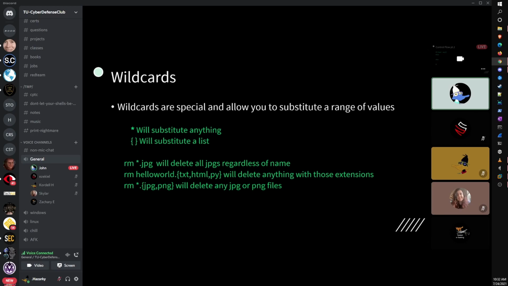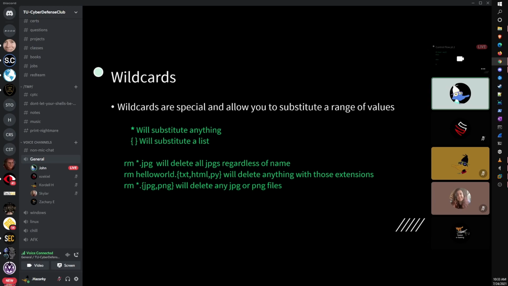Or in my example, I have JPG. And so it will delete all those files with that extension, regardless of the name. Because the star, the asterisk, it's a wildcard. Does not care what the value is. You can even do weird stuff like star dot star, and it won't care about the file name, and it won't care about the extension. It will just delete everything. Basically, at that point, just do rm -rf.